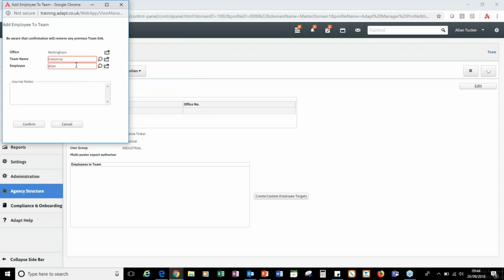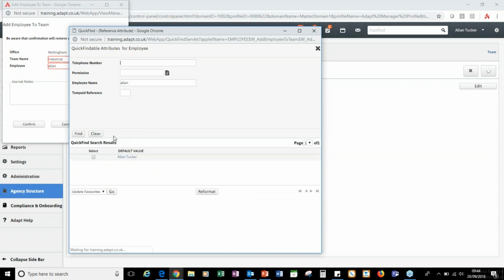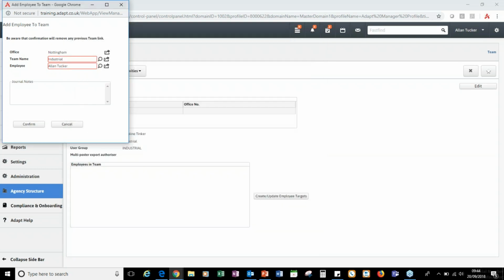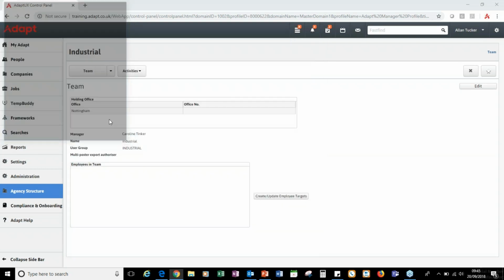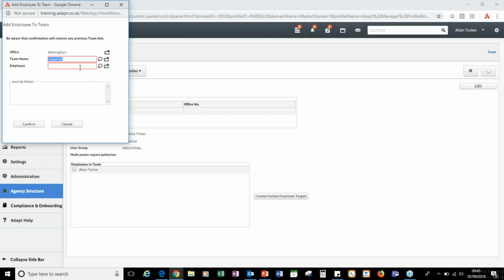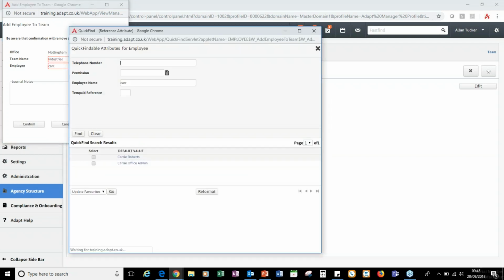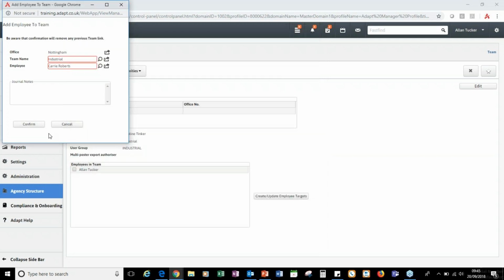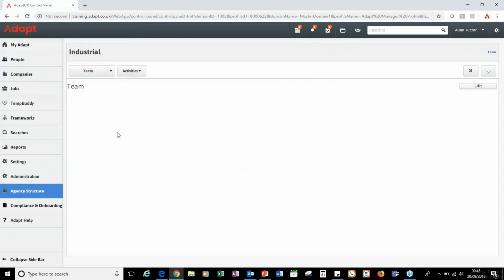Select the employee. Clicking confirm will then add them to the team, and you can just continue through that with regards to the activities and move all of your employees into the team. Don't forget, they will be set up previously to you starting this particular process.